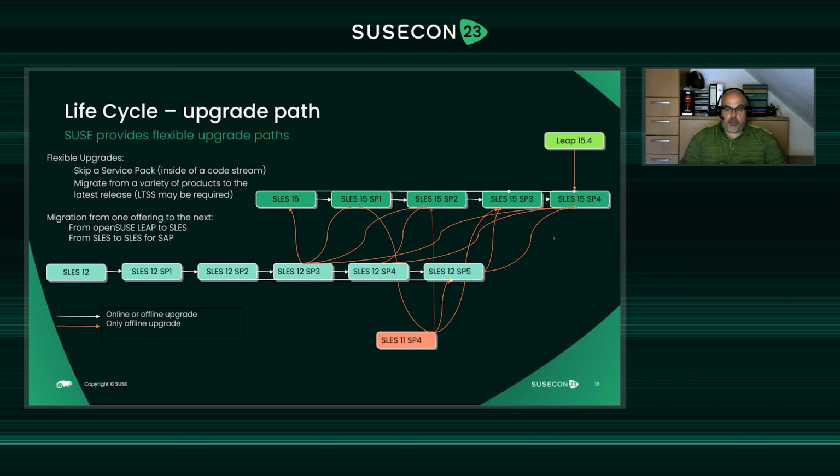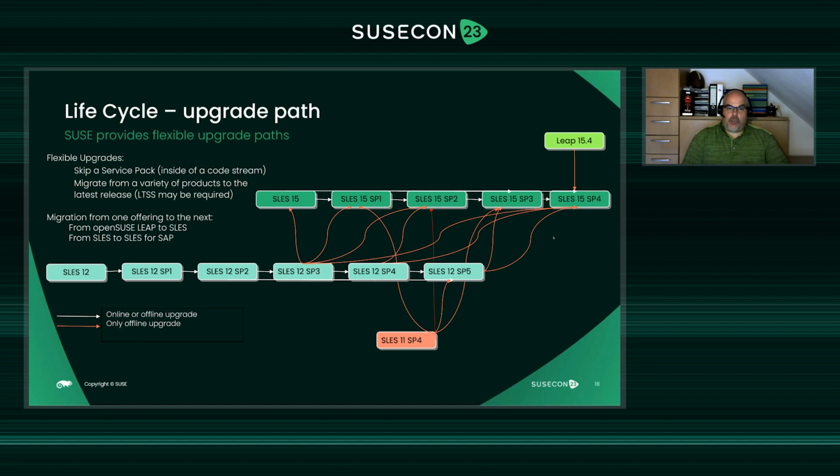Sometimes LTSS might be required, transition from SLES to SLES for SAP, and recently, if you use, for example, openSUSE Leap for your initial testing, preparation, development, whatever, it's also possible to migrate your Leap 15.4 to SLES 15 SP4.